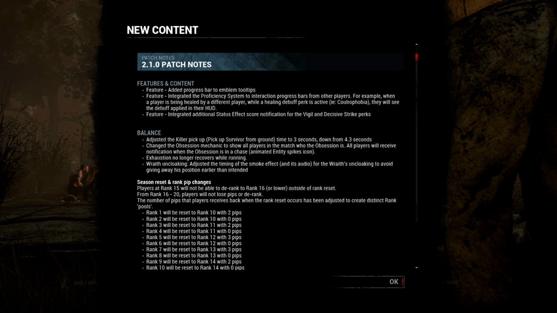They did a few things in regards to the UI with the debuff perks and the way that they are applied to the HUD. And then moving on to the big things, such as the killer pickup time has been reduced by 1.3 seconds. That's a 3-second pickup time, so it's significantly faster than it used to be, which is fantastic. But this means for anyone using a flashlight, you're going to need to adjust those times to get those blinds in if you want the killer to drop the survivor.